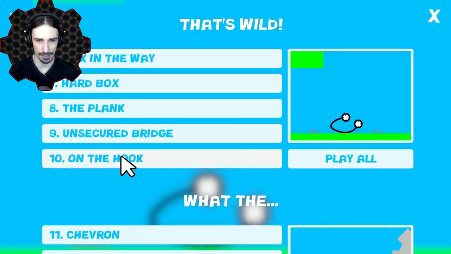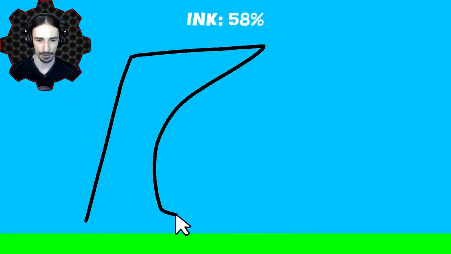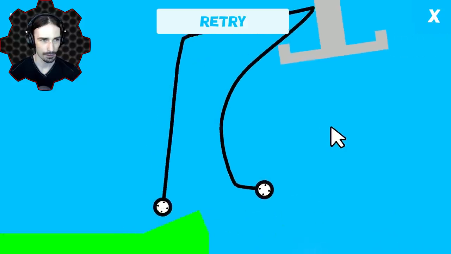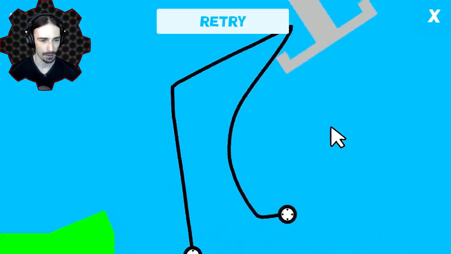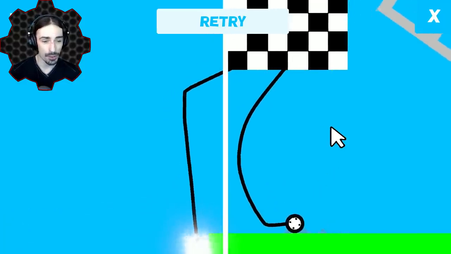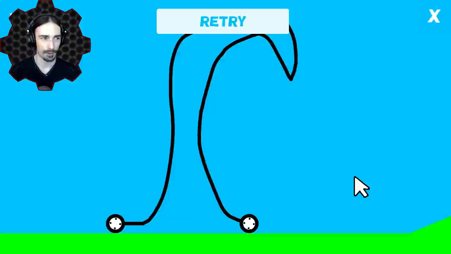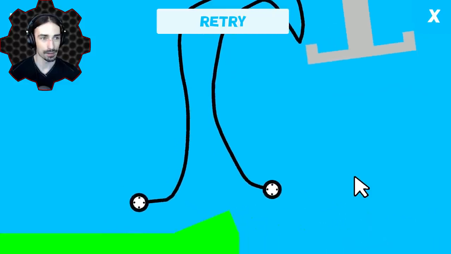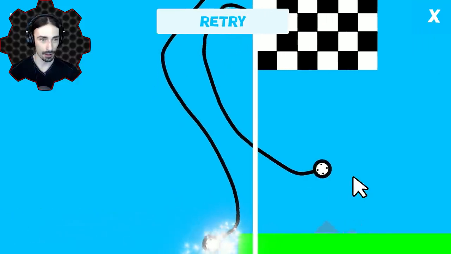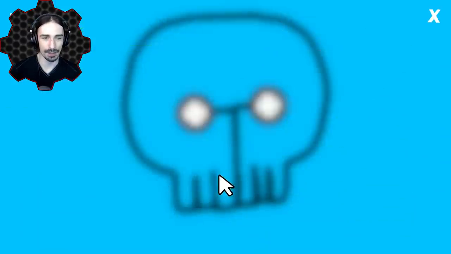On the hook, is that the last one? Okay, hold on here. What is this all about? Oh, no way, go, you got this. Oh, it was so close. Okay, so we just gotta grab onto the hook. If we grab onto the hook, then we should be good. Oops. Oh, look at that. Perfect. Nailed it.